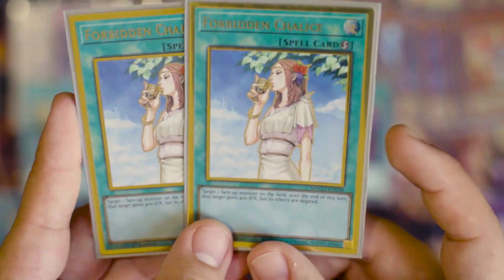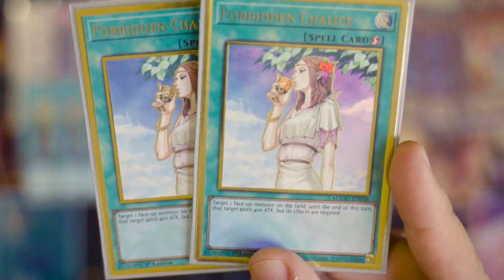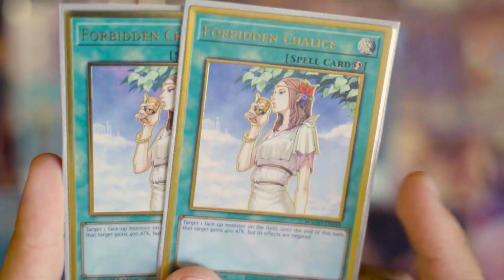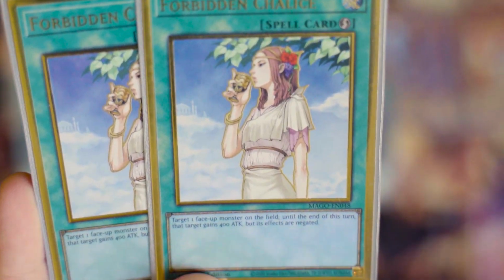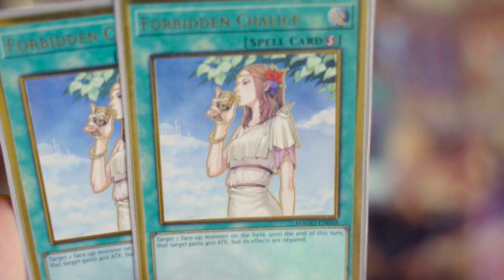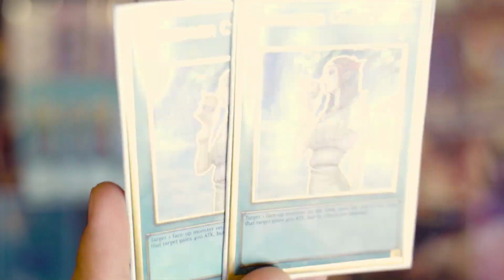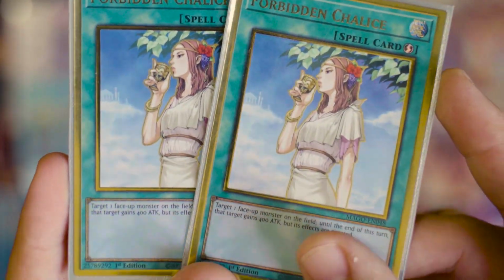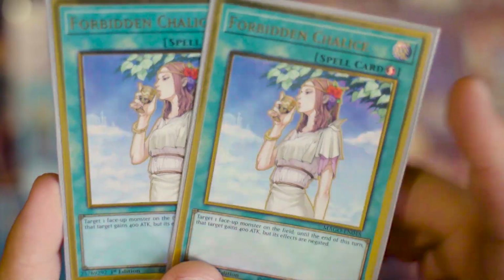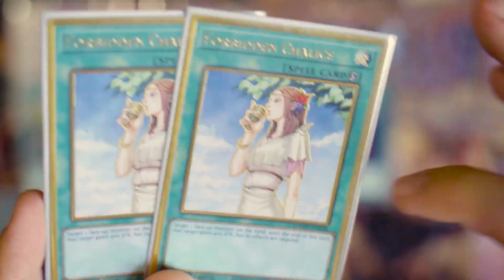Then I have my 2 Forbidden Chalices. Again, if you have the money, you run Forbidden Droplet. It's just the best card out there right now, but with her, it's still good. Target a face-up monster on the field until the end of the turn. The target gains 400 attack, but its effects are negated. So it could stop potentially bigger plays. I run 2 in this build, since I can easily search for it with Condemned Witch.